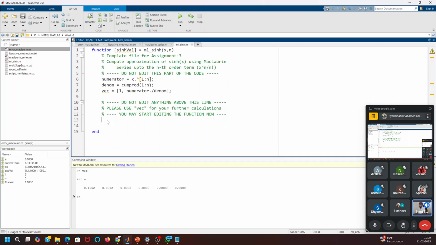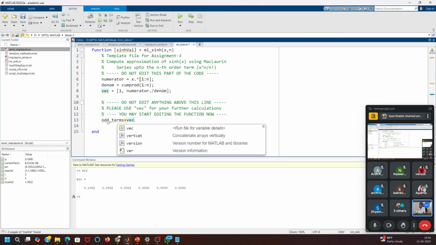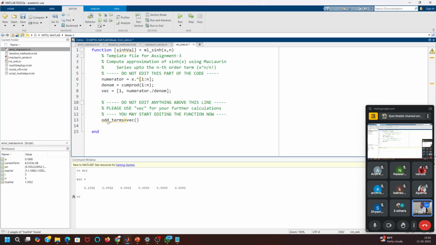So, basically these are odd terms only, right? x power 1, x cube by 3 factorial, x power 5 by 5 factorial. So I'll just say odd terms is equal to, in this vector, I have to take from the second element and in steps of 2 till the end.